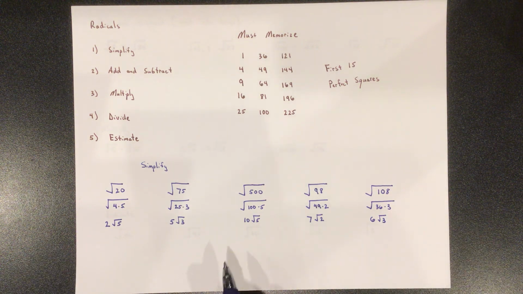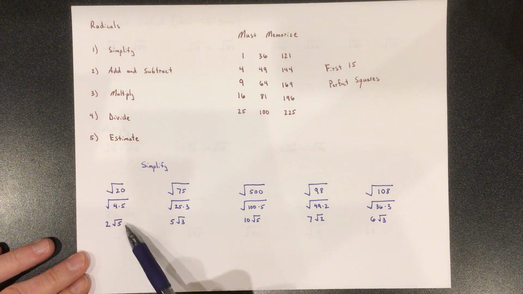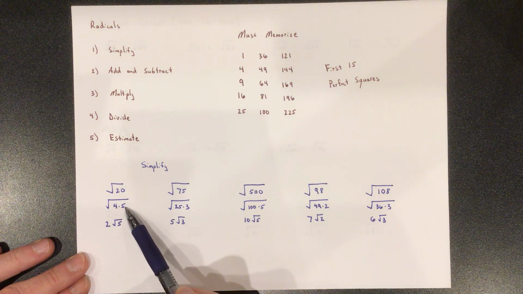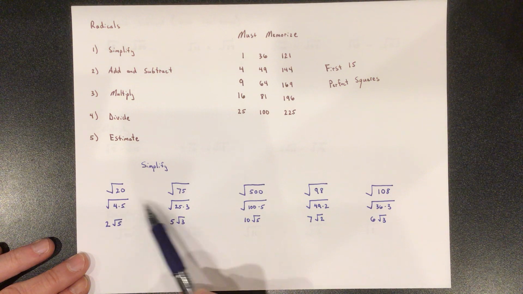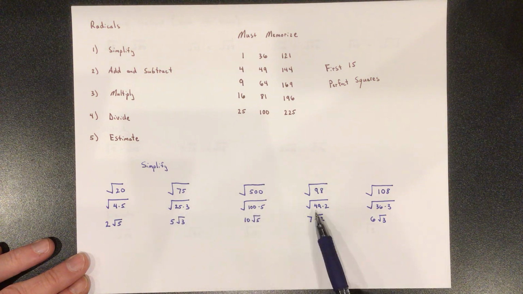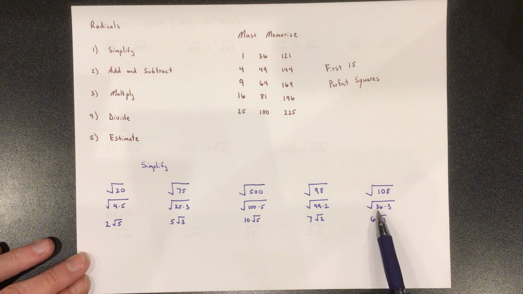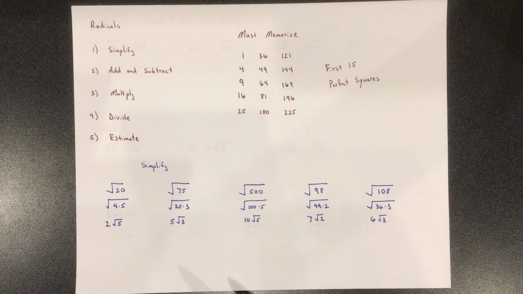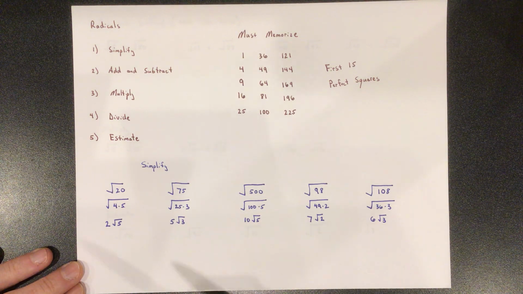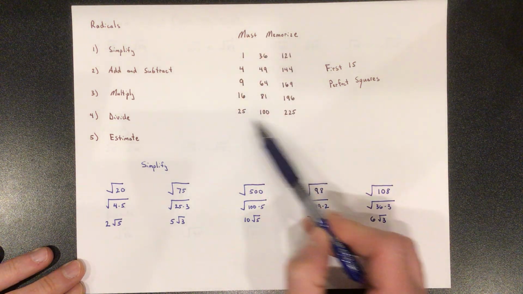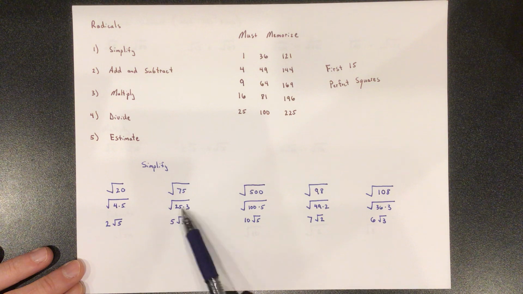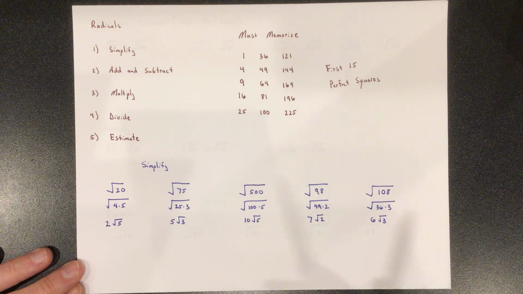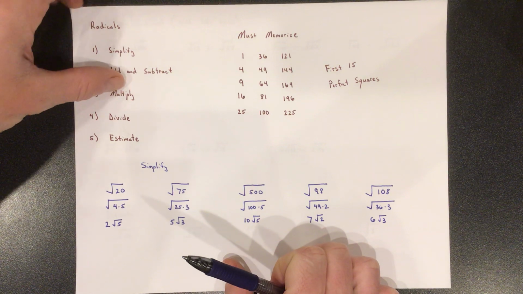As long as you take out the biggest one first, you'll always just do 2 steps: factor it, and then actually take the square root of 4, the square root of 25, the square root of 100, the square root of 49, and the square root of 36. When you take the square root, it pops out of the radical, meaning you actually evaluated the square root, and then you're left with the number. Again, always do the biggest one, and then you can always simplify it in 1 step. Obviously, knowing this list was important for me to know the 4 and the 25 and the 100 and the 49 and the 36. Okay, so that's simplifying radicals, the first part of the lesson.